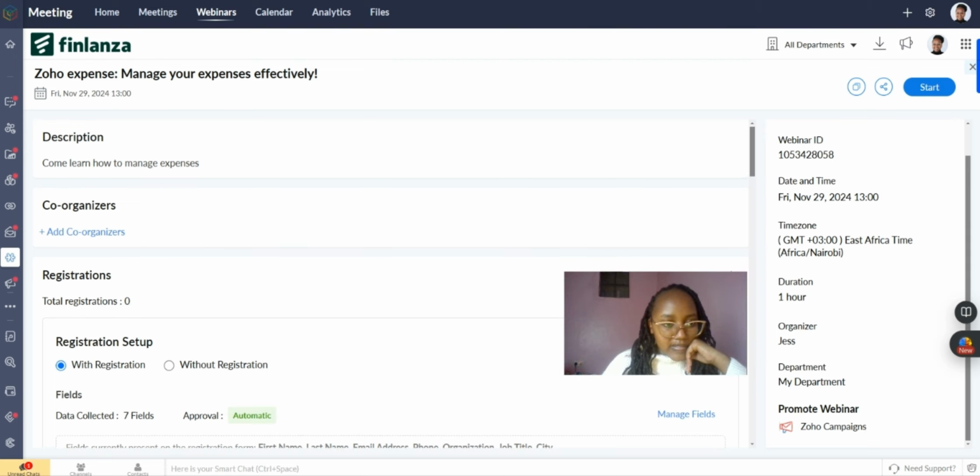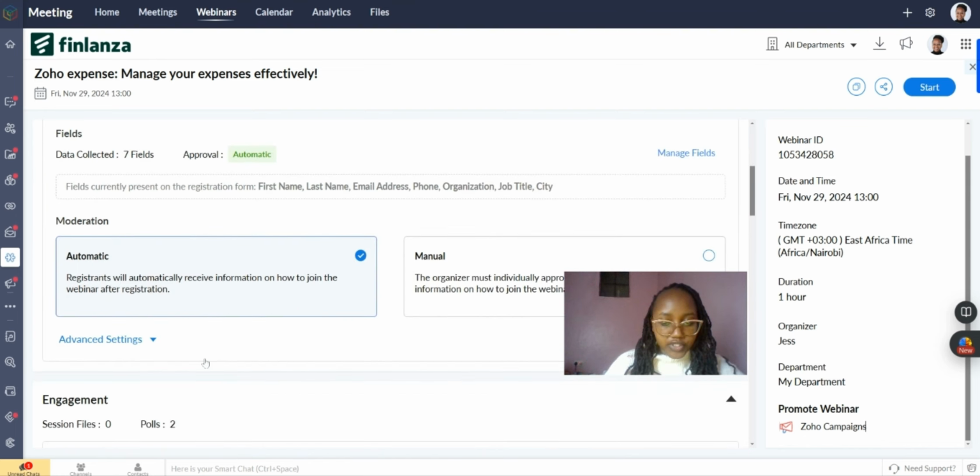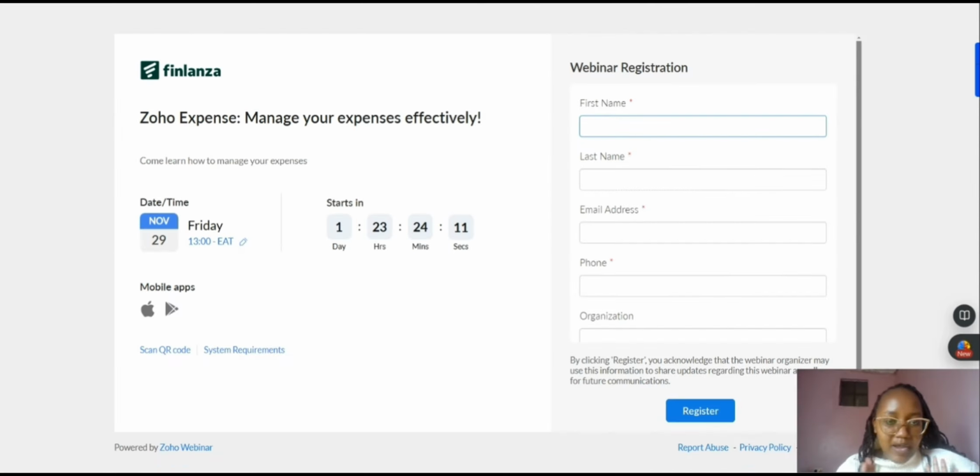And another last thing is, remember we added a co-organizer. They'll be able to see this information and then they can make their own edits, of course, after you've discussed and everything. And they also get the link so that they can share with their network or people they might know. So I will paste the link into the browser, and then I will show you how the Zoho Meeting landing page looks. I've pasted the link into my browser, and this is how the Zoho Meeting landing page usually looks.